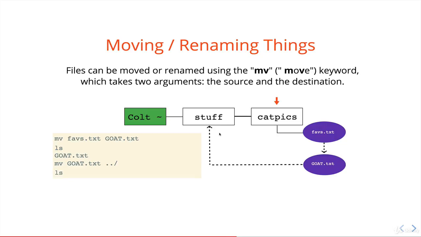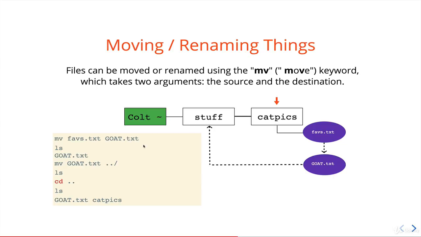And if we type ls now, it's gone. There's nothing in catpics. And if we back out one level with cd .. and type ls again, now we can see inside of stuff, we have the catpics directory and now the goat.txt file that has been moved there.